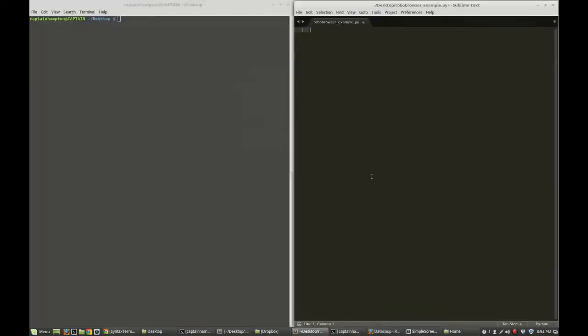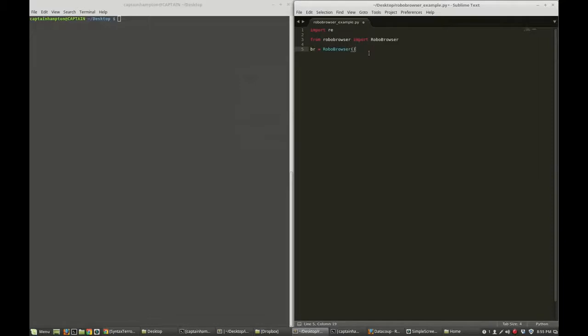So let me navigate back to the script, and I'm just going to import re first, because we are eventually going to be using some regular expressions, and then of course we need to import RoboBrowser. Now what we want to do is create a browser object from RoboBrowser. This thing will be kind of the driver for navigating and filling in forms and these sorts of things. This is what we'll manipulate to navigate through the website.